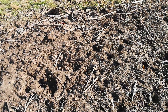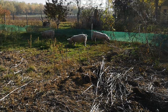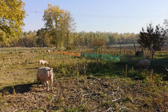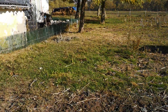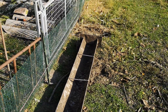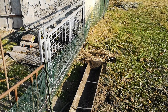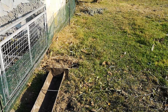Here's the remnants of my old no-dig beds, which the chickens seem to be really enjoying. The pigs over there are getting into the weeds for me, which is excellent to see. We've put down the electric fence, we've put down a plastic barrier, and we've put a bit of reinforcement on the household side — because you don't want the pigs going and breaking through into where we live.